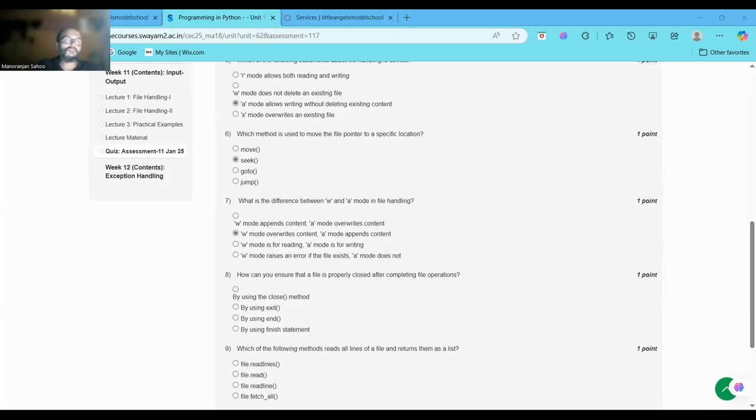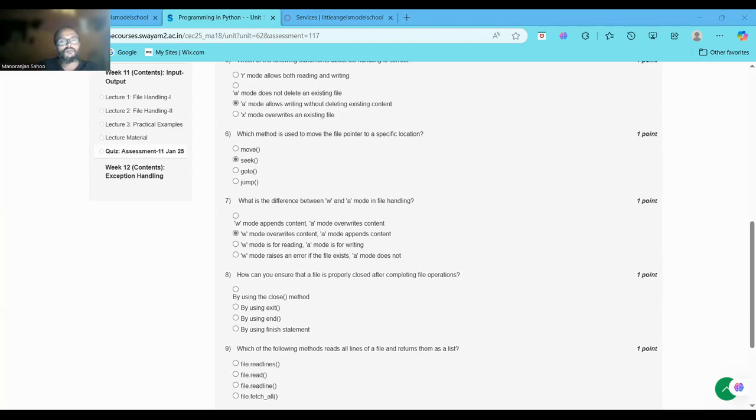If you choose the last option, D, "W mode raises an error if the file exists, A mode doesn't," that is also incorrect, because W does not raise an error if the file exists; X mode does. So the correct option is option B.